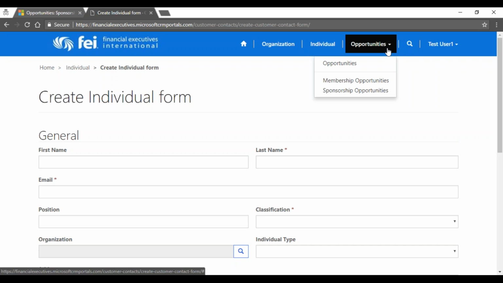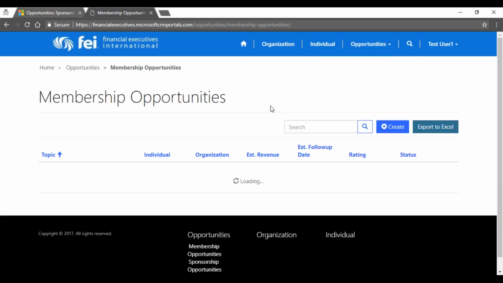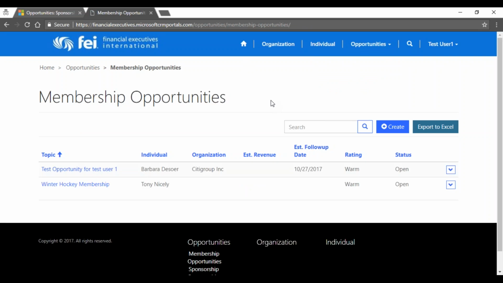Finally, I get to look at opportunities. I have two options again, membership opportunities and sponsorship. Now, the big difference here is on the Light application, I do not have the full visibility into all my chapter's opportunities. I can only look at things that I have created. So I miss out on getting that view of what's happening at my chapter level. So that information is not available. These are things that I created, so they're available here.